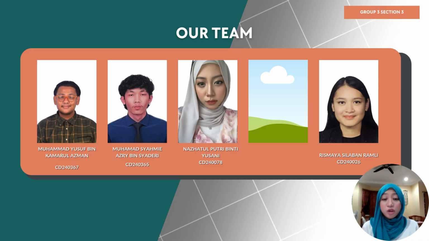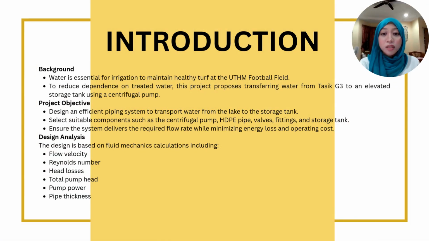For today's presentation, I will be presenting the introduction and related theory. So let's begin with the introduction. Water is very important for irrigation, especially to maintain healthy grass at the UTHM football field, instead of relying only on treated water. This project proposes using water from Tasik G3 and pumping it to an elevated storage tank. This approach is more sustainable and helps reduce the use of treated water.